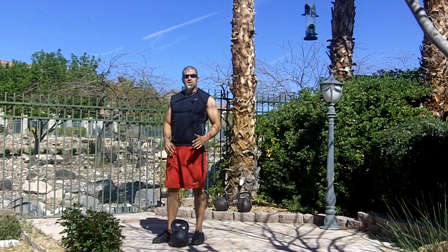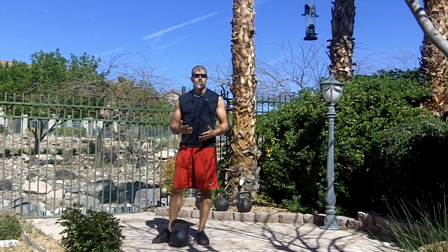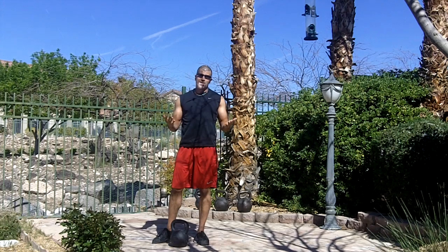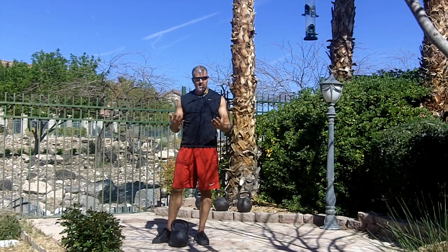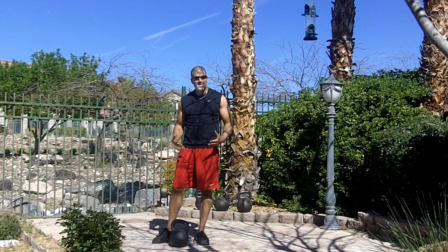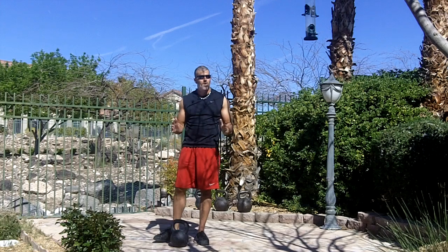Okay, now with the kettlebell snatch, we're going to go more for repetitions. We can be explosive as well. In fact, I like to do explosive kettlebell snatches. I like the double kettlebell snatch, really explosive, getting into moderate reps, 5, 6 for lots of sets. But with kettlebells, we want to be more fluid, so we don't want to tense up the body at all. You shouldn't have any tension whatsoever.